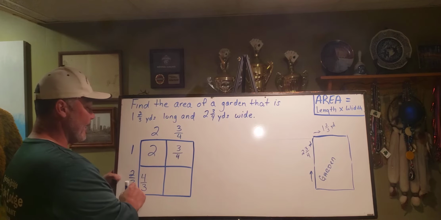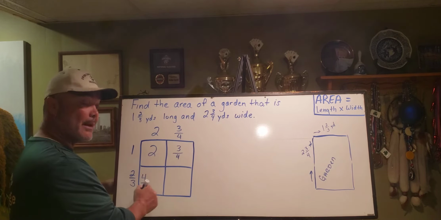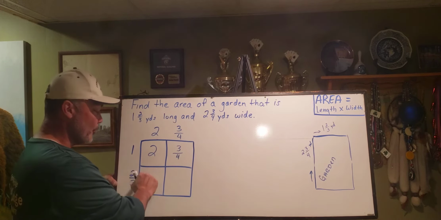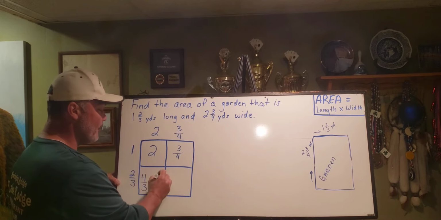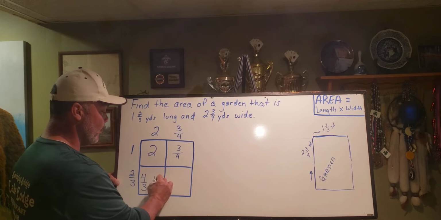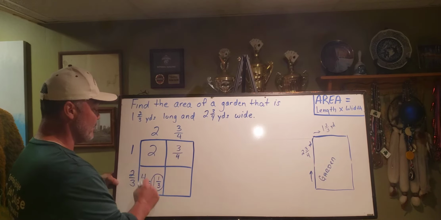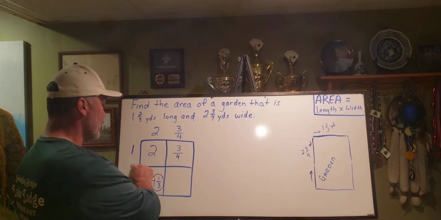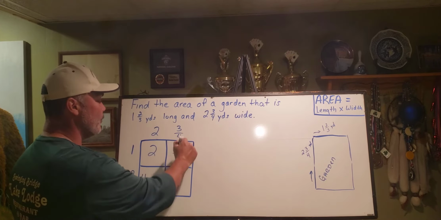4/3. And that gives us that situation where we have an improper fraction, so I need to make sure I put it into a mixed number. So I know that I can pull 3 groups, or I should say 3/3, out of 4/3, which is 1, with 1 left over. So that's 1 1/3. And I'll circle that because that's the one I want to use. And then 2/3 times 3/4, I multiply across. 2 times 3 is 6. 3 times 4 is 12.